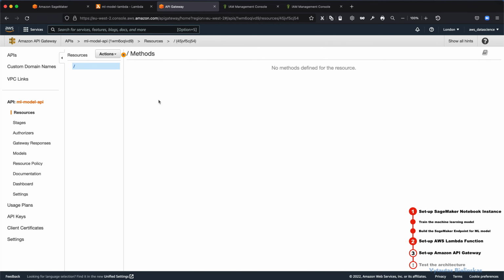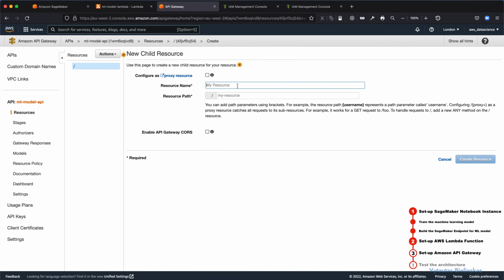Okay, and now it's a framework for Amazon API Gateway, and in here I need to create a new resource. You can specify the name of your resource as you want. For example, in my case, let it be API machine learning model.